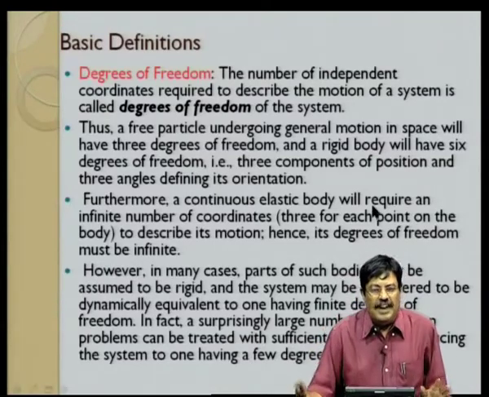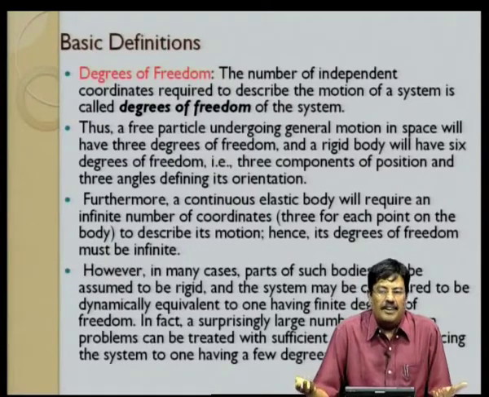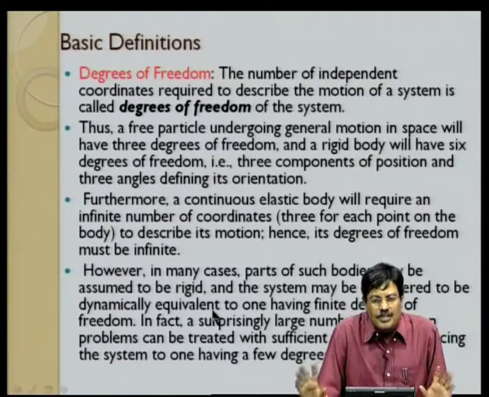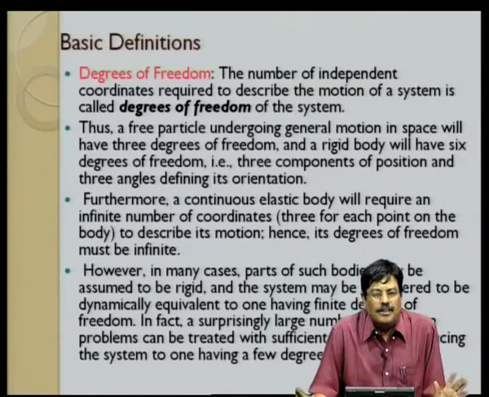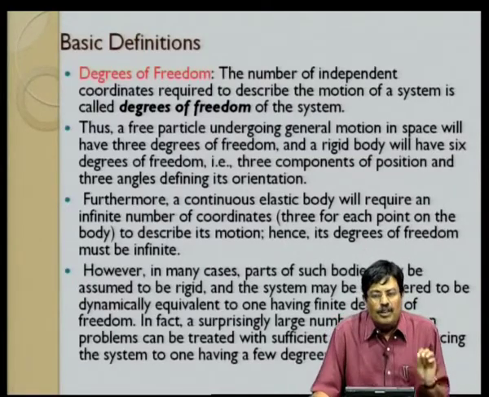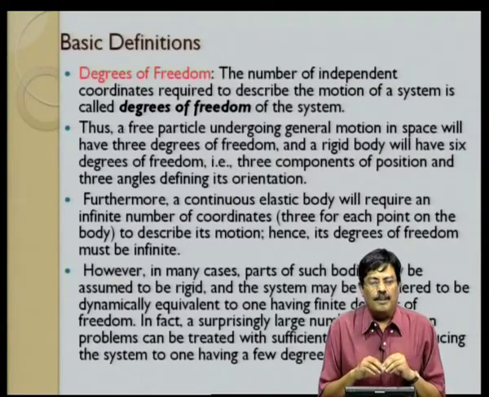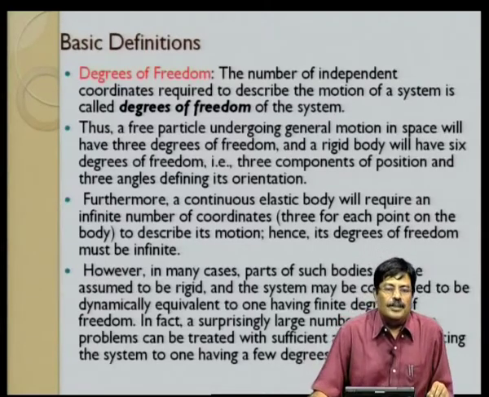Furthermore, if it is an elastic body, we can idealize it into n number of masses. So if there are n number of masses, it becomes an n degree of freedom system. Typically an elastic body can have infinite degrees of freedom. However, in most cases, especially in control system design, we do not require such a sophisticated model. We can model the system with very few degrees of freedom and still do a very good job in designing the control system.